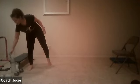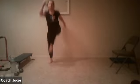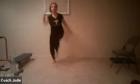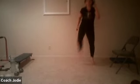So if the hop is too much, you can always just do the knee drive. But we're gonna go lateral lunge, hop. I'm gonna do five on each side, but if you wanna do a total of 10, you certainly can. And then going over. If you wanted to use weights, you could hold a weight in a goblet right here.